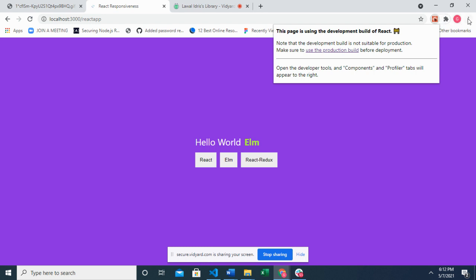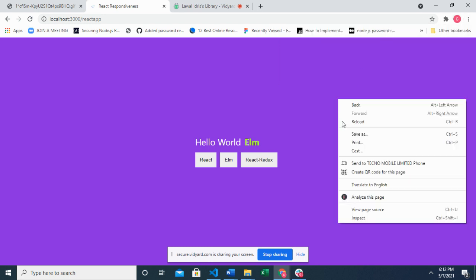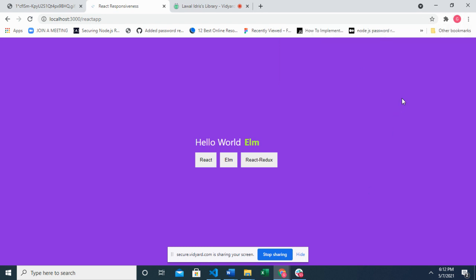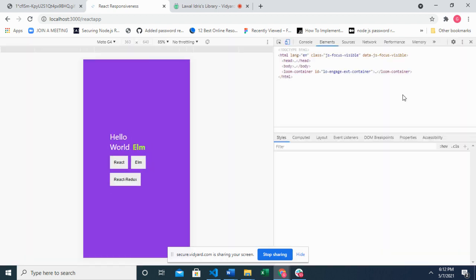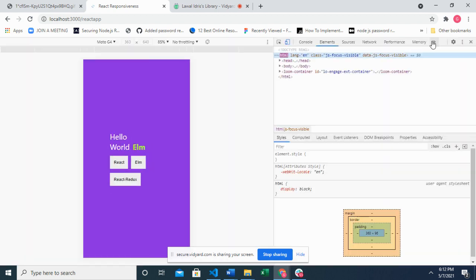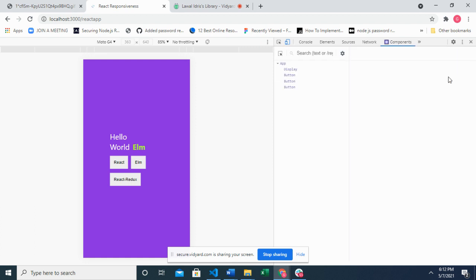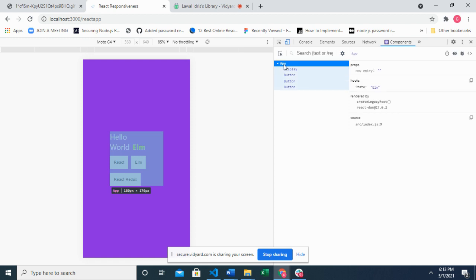So I'm just going to inspect, and I have it installed already. I would go to components, and you can see what I have there, right? What do I have in my app? I have a display and a button. These are the components I have in my React app, and it's showing there, right?